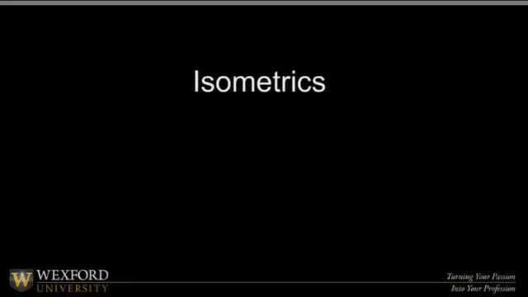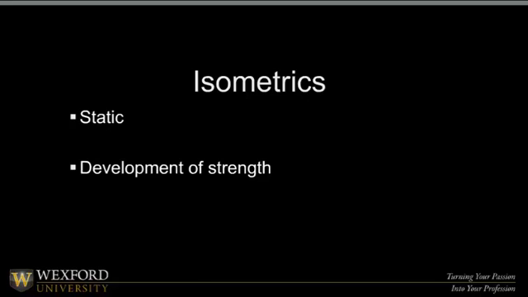We'll talk about different modes of resistance training, and in order to effectively understand this, we've got to be able to understand muscular contraction types. And the first type is isometrics. Now, you might be more familiar with isometrics than you think. This is a static type of training that describes the ability for the muscle to produce tension without any change in its length. A good example of this would be to have an exerciser hold a barbell at the midpoint of an arm curl to produce tension in the biceps.